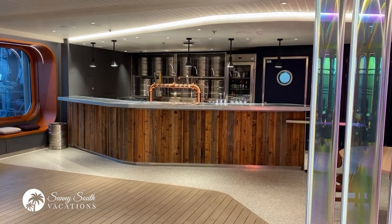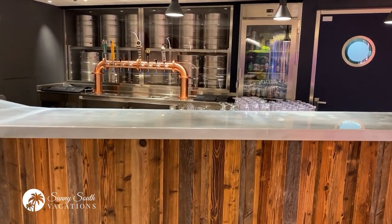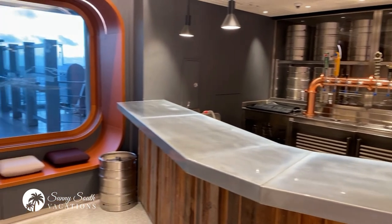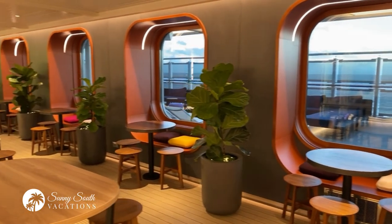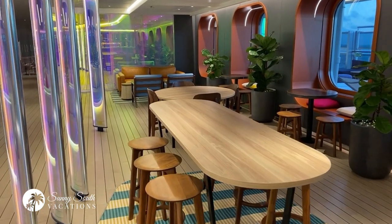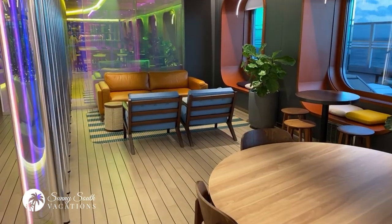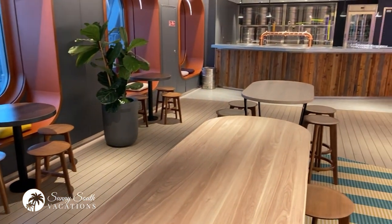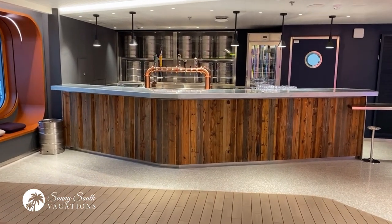Just off the Roundabout here on Deck 7, you have the Drafthouse, and this is where you can come get a pint of craft beer or bottled beer, depending on what they might have in their inventory. Square-shaped portholes offer you sea views, and there's a good amount of seating for you to come and have a casual pint. I highly recommend you try Virgin's custom-crafted beer, Stray the Course — it's a bit of a dark lager, but it is not too hoppy. Very smooth, easy drinking, and just wonderful to enjoy when it's nice and nearly icy cold. This is the Drafthouse.